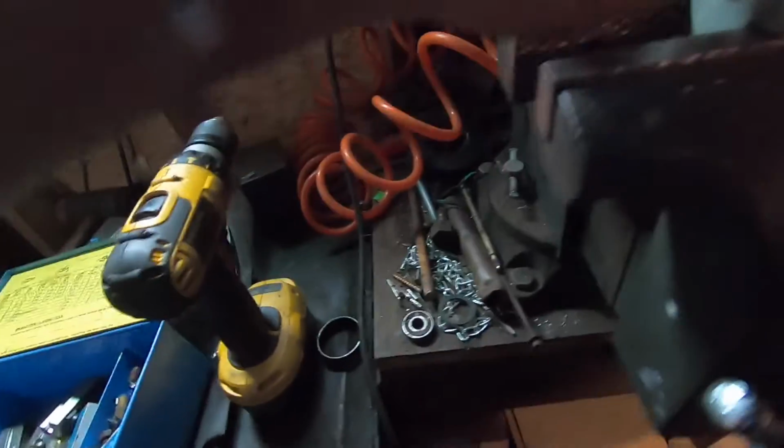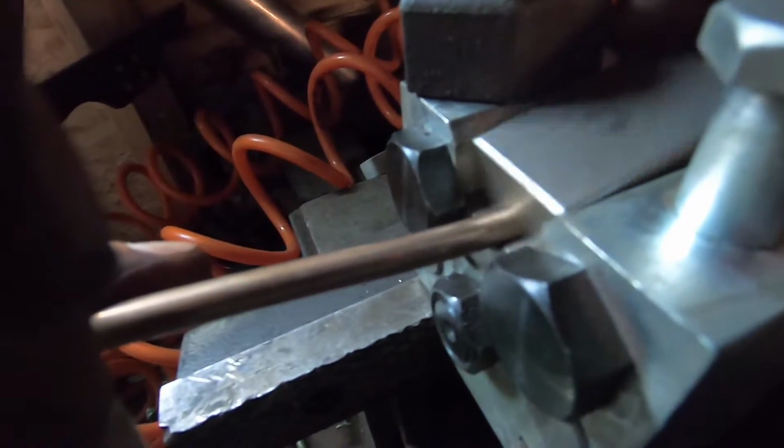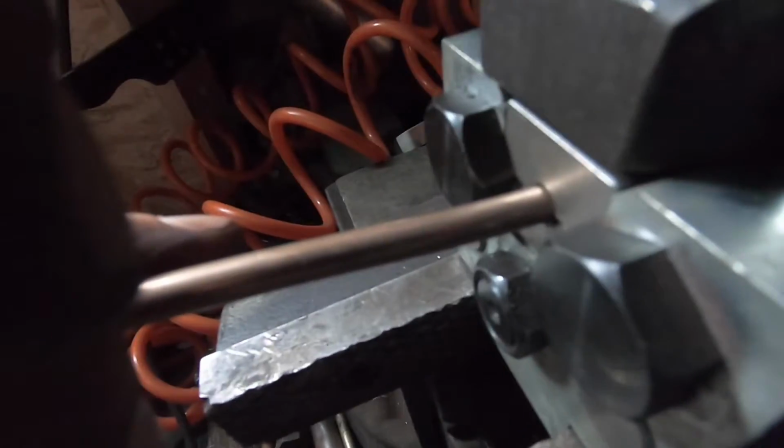Alright, I'm gonna run that up through my cage there. I don't have a whole lot of space in this little back section. Now the key is you want to get that brake line flush with the end of the die. Right about there. I don't really have this straight, but I'm hoping I can clamp it straight. Put the other half on. And we'll tighten her down somehow.